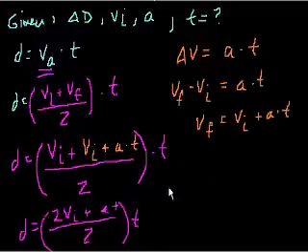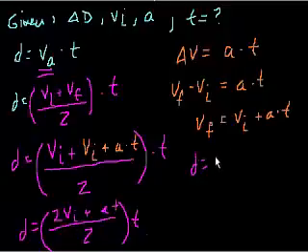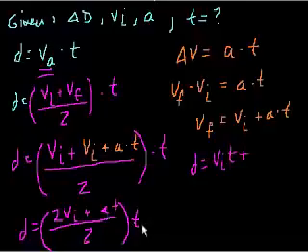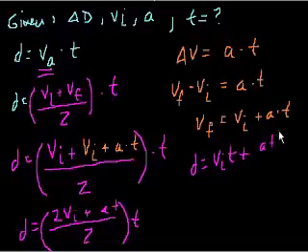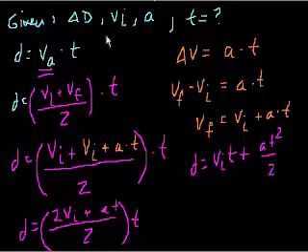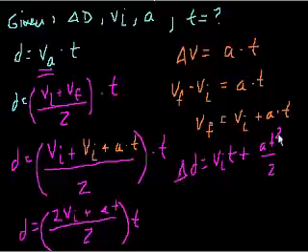And then we can simplify this. d is equal to, let's see, this 2 cancels out this 2, and then we distribute this t across both terms. So d is equal to vi t plus, and then this term is at over 2, but then you multiply the t times here too, so it's at squared over 2. So there, we could use this formula if we know the change in distance, or the distance. This actually should be the change in distance, and the change in distance is equal to the initial velocity times time plus acceleration times time squared divided by 2.